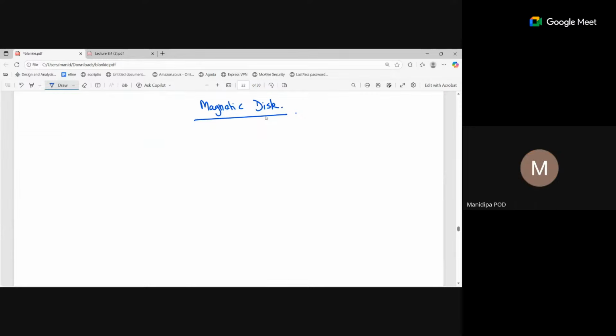So the need for magnetic disk, or hard disk as you said, arises. Ma'am, a small doubt: does magnetic disk mean ROM? See, ROM means read-only memory, that is, you can't change anything in ROM. It is neither ROM nor RAM. We have disks. RAM, random access memory, is your primary memory.